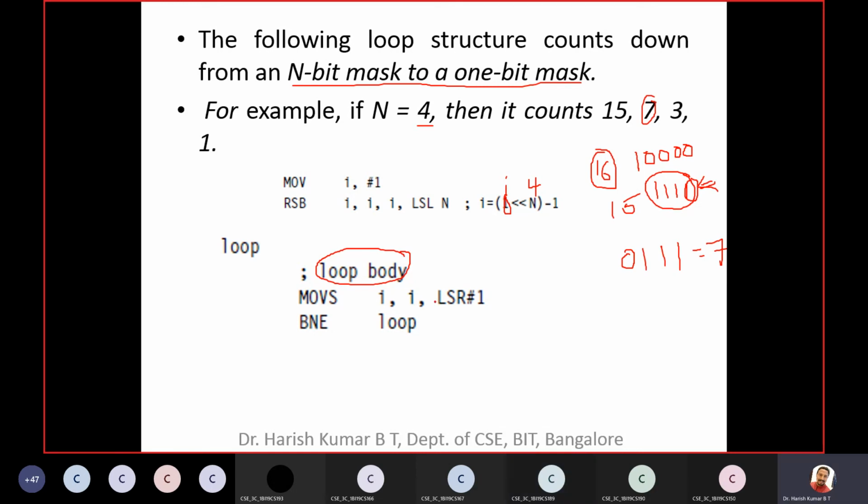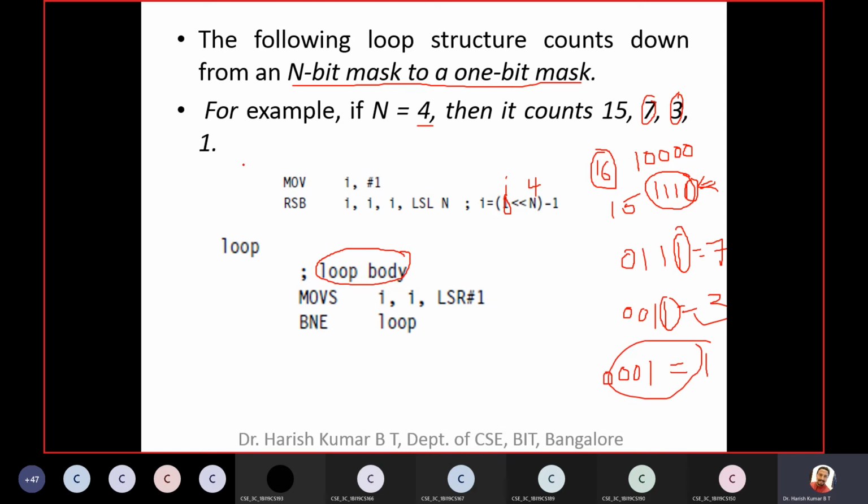Yes, sir. Okay. In the next iteration, this one will also go out. What is remaining is 1 1, and 2 zeros to the left side, and this is nothing but 3. So the third iteration goes with the value of I as 3. In the next iteration, this one will also go out, and we are remaining with 1 and 3 zeros to the left, which is nothing but 1.